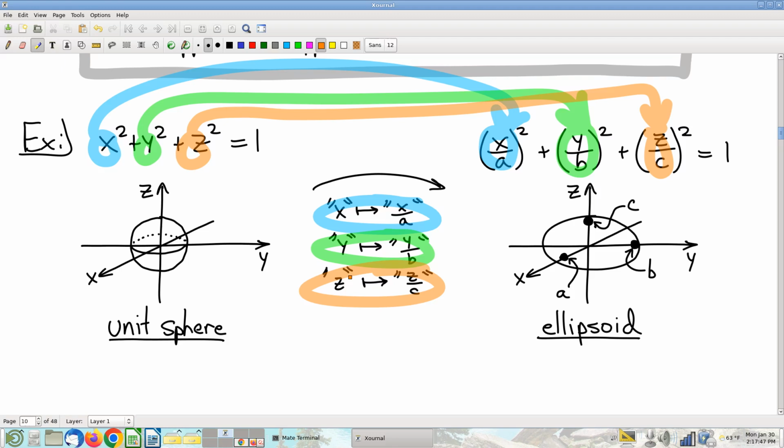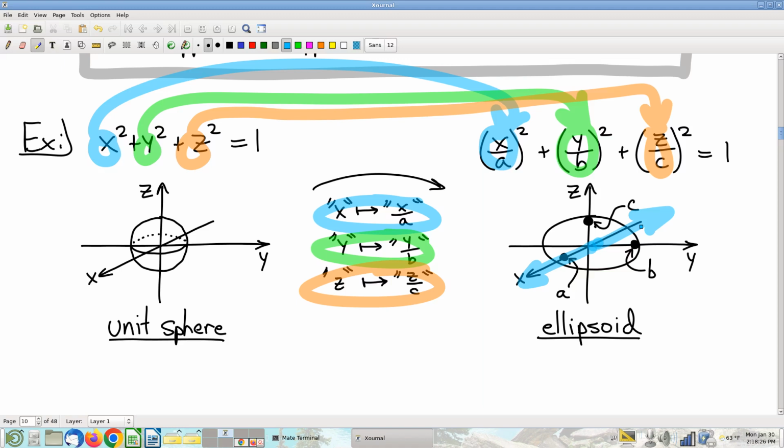But as a result of replacing x with x divided by a, the opposite of dividing by a would be multiplying by a. And you'll notice that the result is that this has been stretched in the x direction by a factor of a. Right? This intersection on the positive part of the x-axis, this originally was a unit sphere that used to be at 1. And now, because of stretching by a factor of a, now it's at a instead of 1. And you can just plug that point into the equation and confirm that sure enough it works.